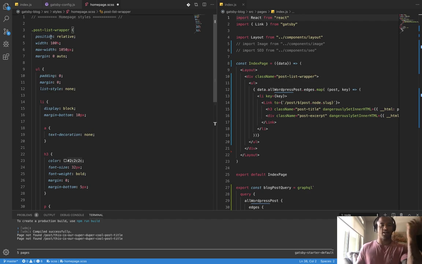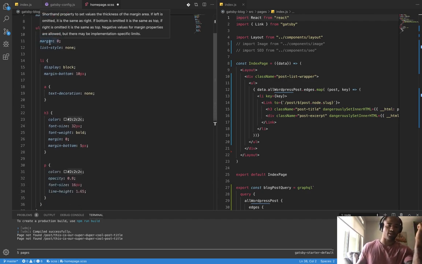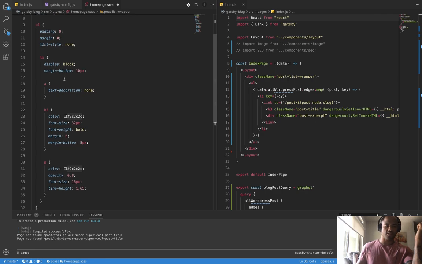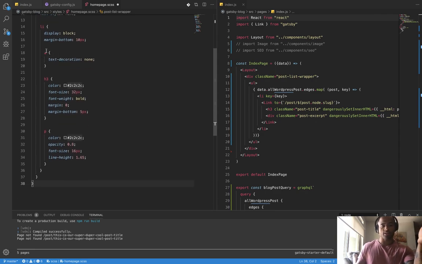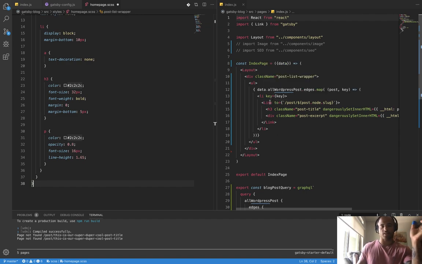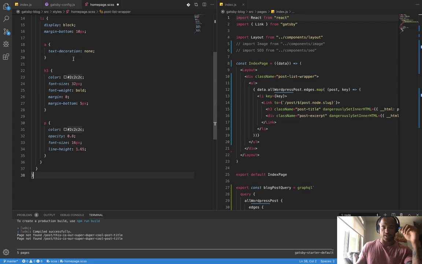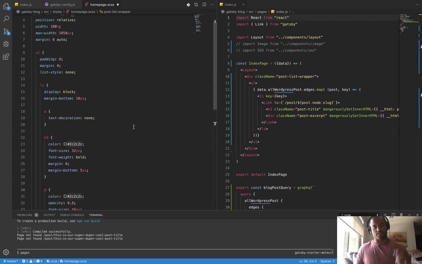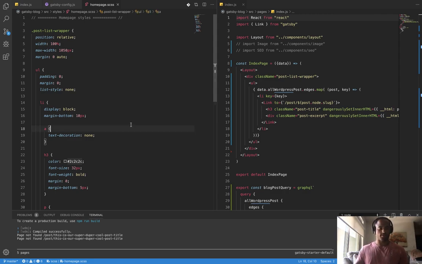So what I did was I styled the wrapper. I styled the unordered list. Styled each of the list components. It's all technically an A tag because we have it all in this link component from Gatsby, kind of like Next's link, kind of like React Router's link, same concept there. So it's all an A tag. I want to get the underline off with the text decoration, and we styled the title, and we styled the text, just very basic stuff, nothing super serious. We're going to save that.